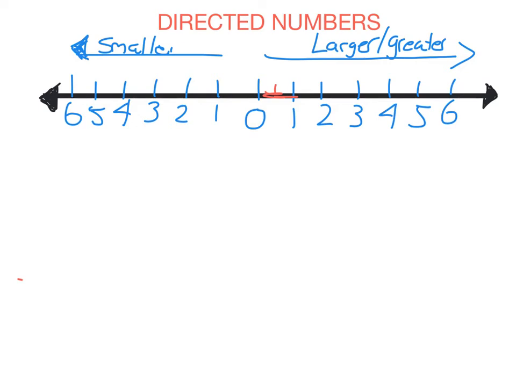So what we do is we put a sign in front of all of these numbers to indicate that they're below 0. So minus 5 means 5 below 0, whereas the number 5 means 5 above 0. Now we could write a sign on all of these numbers, calling them positive 1, positive 2, and so on. Usually we don't do that. So if you write, say, the number 2, it's implied that it is positive 2 or 2 above 0. So all the numbers to the left of 0 are less than 0, and they are called negative numbers, and of course all the numbers to the right are called positive numbers.